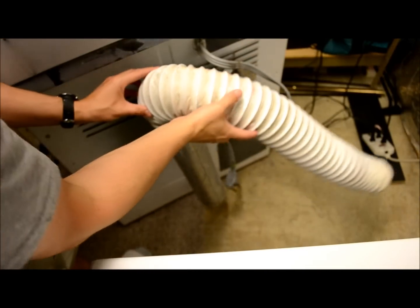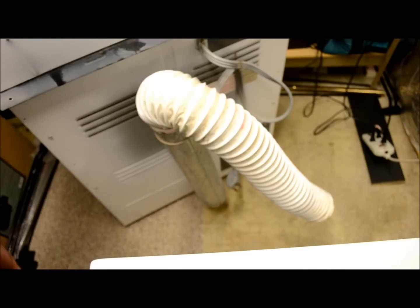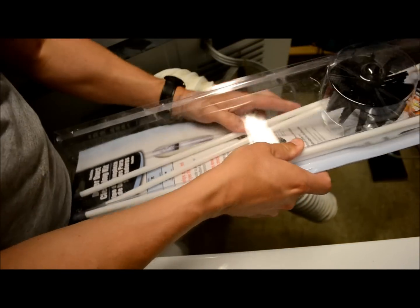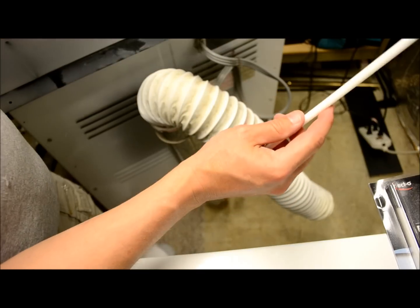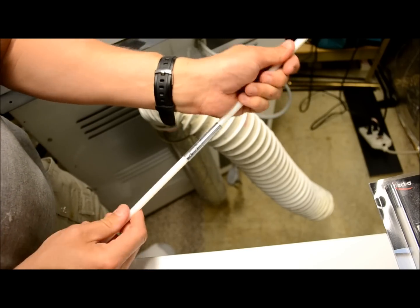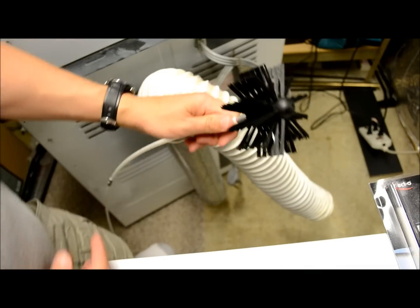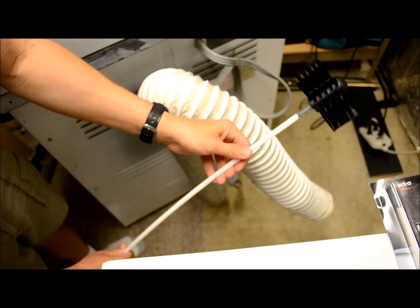Okay, I got it vacuumed up again. Now I've got this about 2.5 foot metal adapter here, and I'm going to run my cleaner tool through that. This thing is pretty cool. You just open it up and pull out the flexible dowels. I'm not going to use all of them, but they just screw in end to end like that, threading right in place. Then it's got this flexible bristle head that you run through the hose. Just screw that on, and you can see how flexible this thing is. It's just like a really weak tent pole.